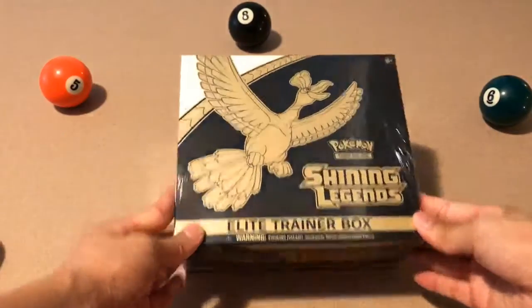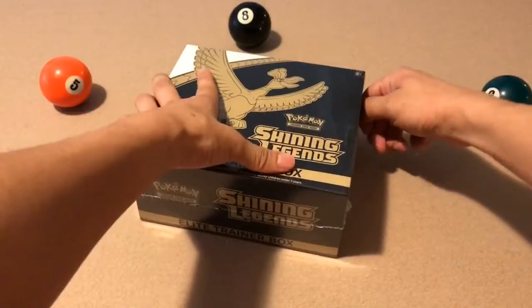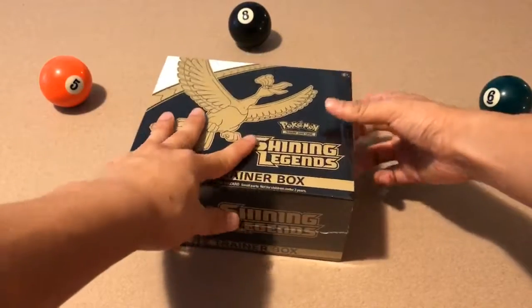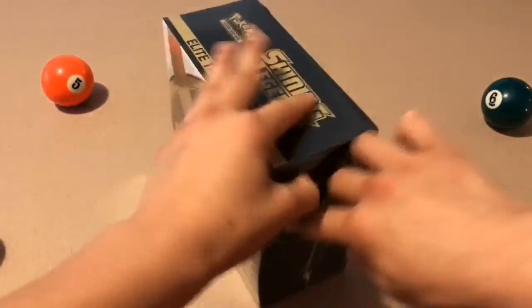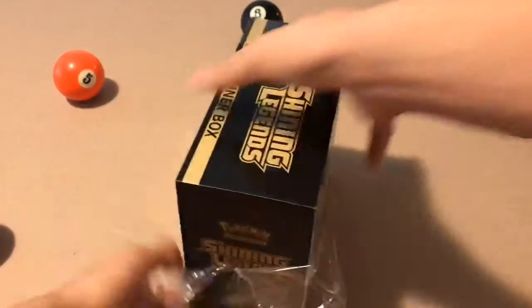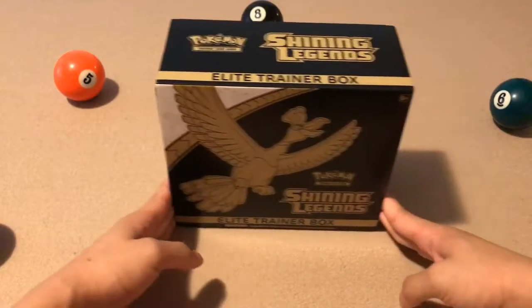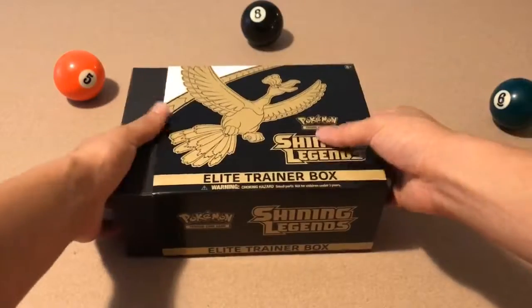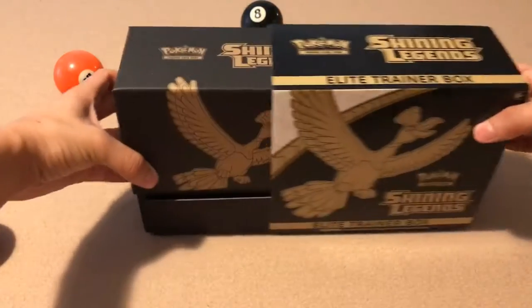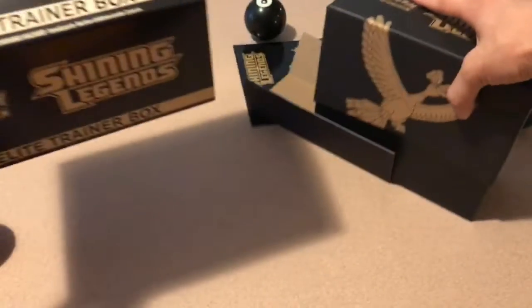Let's get going. Look at that. Here we go. Set it right there. There we go. Take this out. Oh, look at that. And then let's see the poster. The new poster. Let's open it up.